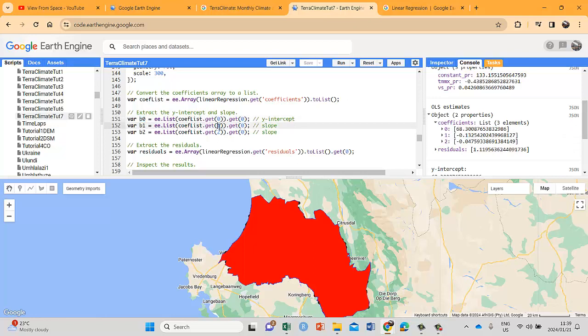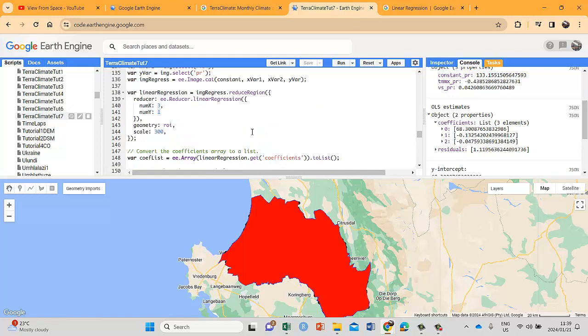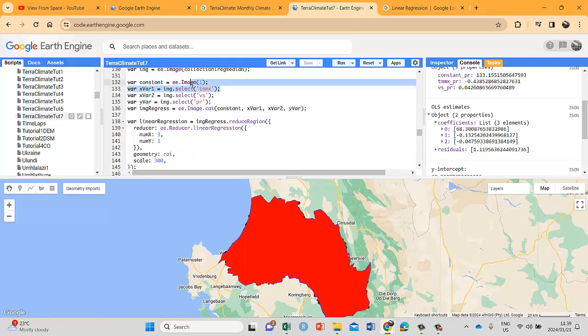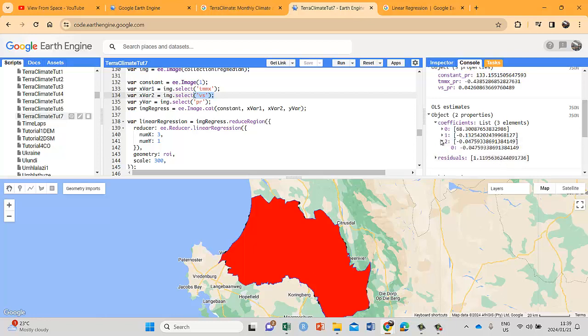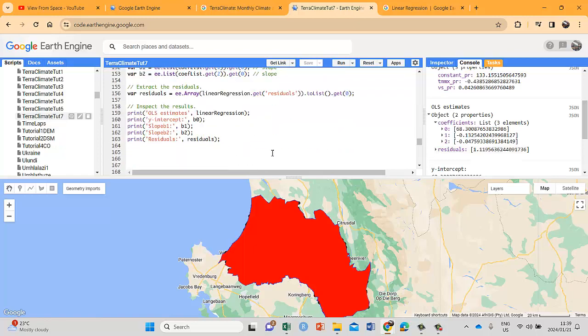B1 is our second value in the list, which is maximum temperatures. What is our third value in the list? It is wind speed. Okay, so we've got a constant, our maximum temperature coefficient, and our wind speed coefficient, and then we have our residuals. So that's the three that we are calculating there.